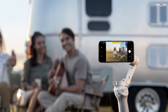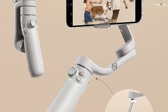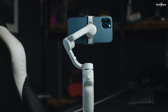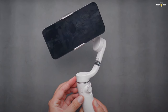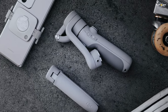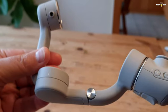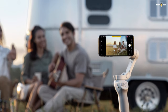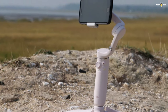A switch button, when pressed once, switches between the front and back cameras on your smartphone; pressing it twice switches the orientation between landscape and portrait mode. A large trigger button on the back locks the gimbal when held down, activates ActiveTrack 4.0 when pressed once, and recenters the gimbal when pressed twice. A quarter-inch 20 UNC port on the bottom attaches to the included tripod. Weighing less than 290 grams, the OM5 takes just 1.5 hours to charge and yields up to six hours of battery life.